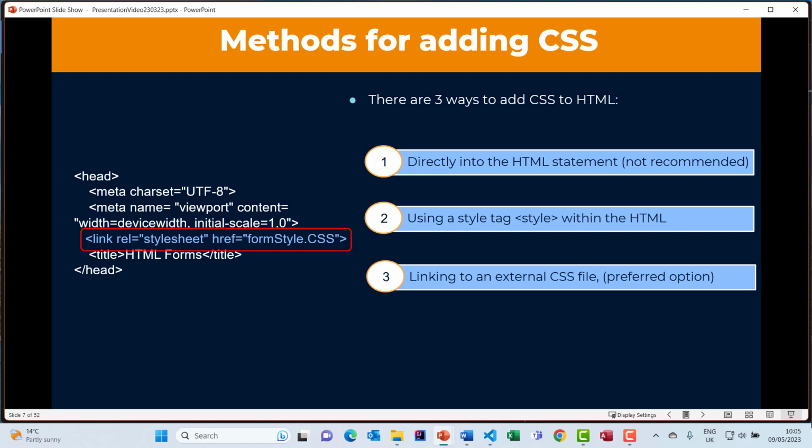In our case, we've called it formstyle.css. And within that file, we would have then all the CSS that we wish to use. The advantage of doing this is that we could apply these styles to any of our HTML and not just the one style that we saw in the previous style tag version.